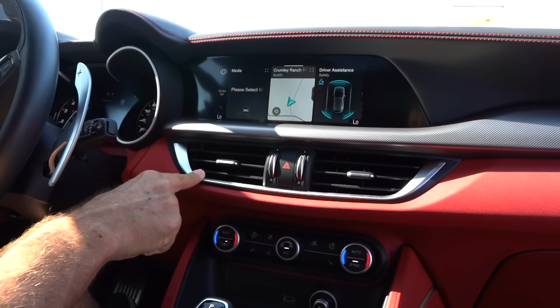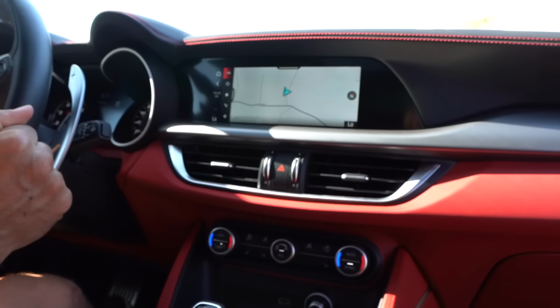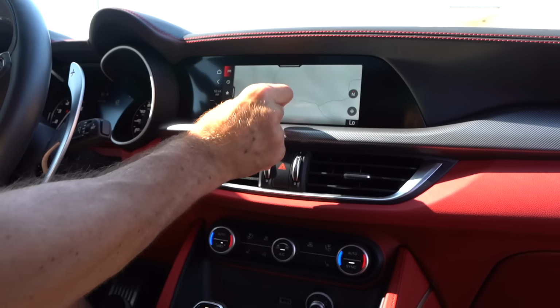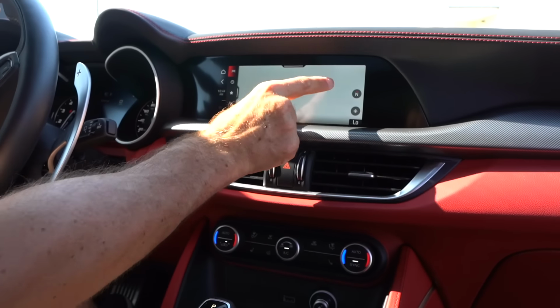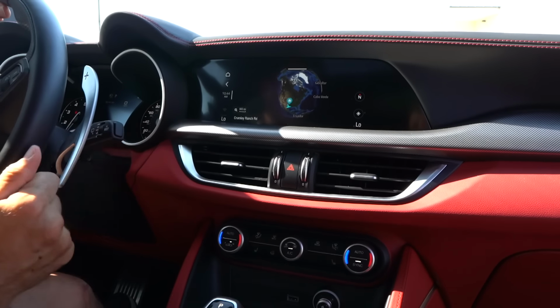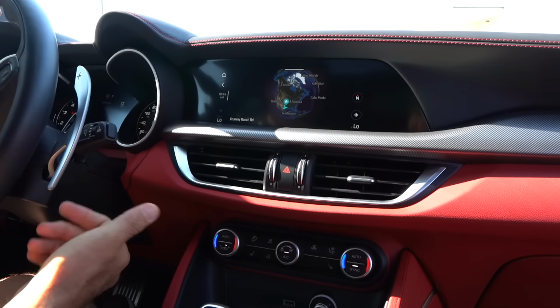The silver is great. And once again, like I said, when you touch it, there we are in Austin, Texas, literally in the middle of nowhere. And nice swipe features. So that's really, look how easy it is. Let's see if we go all the way to space. Sometimes I like to see if we can see ourselves from space. And there we are, planet Earth. Nice. Alfa Romeo, what can I say?